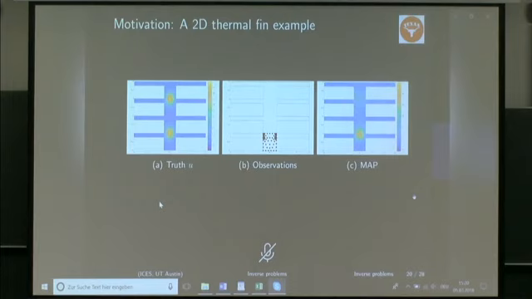So what I'm going to show you is the conductivity on the left of the figures. In the right figures, we purposely put the observation, right, to measure the Y observed or the data, the thermals or the temperatures at the points at the lower part of the thermal fin.